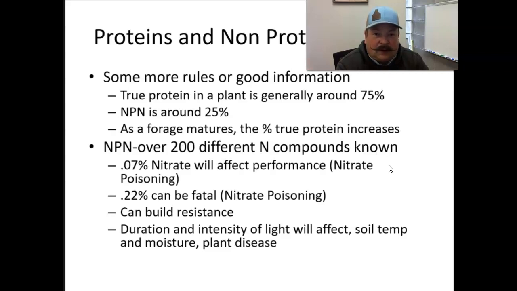Not to take too much of your time getting into an animal health class, but the telltale sign of this is you get a critter and you cut one of the blood vessels on their tail, and you look at what color the blood is. And I kid you not, I have seen this before. If you cut their tail and look at that blood, it's brown, like Hershey syrup brown. And that was the old school fix for it. Some guys would actually just cut their tail off, and what they were trying to do was almost bleed them to death.